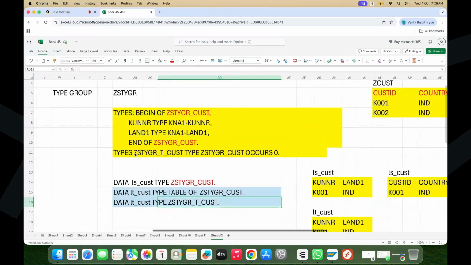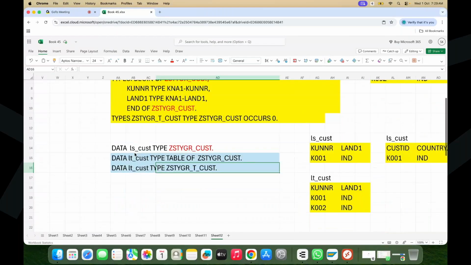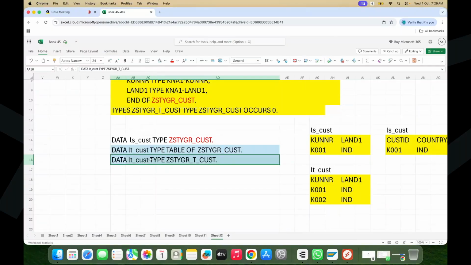In our reports, last time when we discussed, we used slice events, right? When we are using slice events, we have created our internal tables with respect to that particular slice type group components. So you may have a doubt: what is this list, why are we using that type group components, why sometimes do we use type table for an internal table, and why sometimes only the type keyword for internal table creation? You need to have these doubts, and only then will it be very easy to work with any programs.